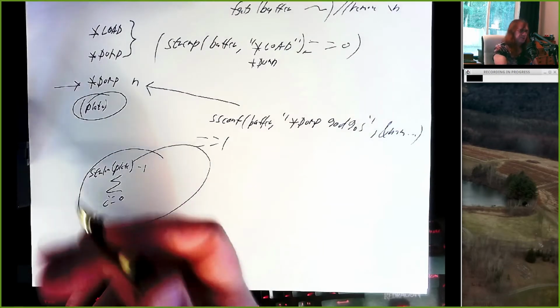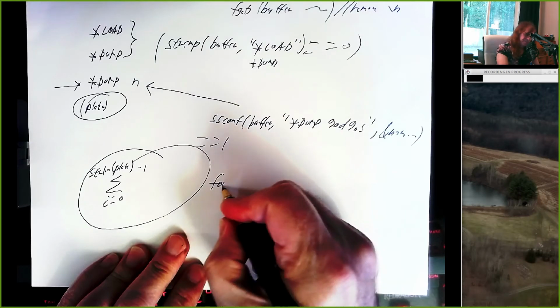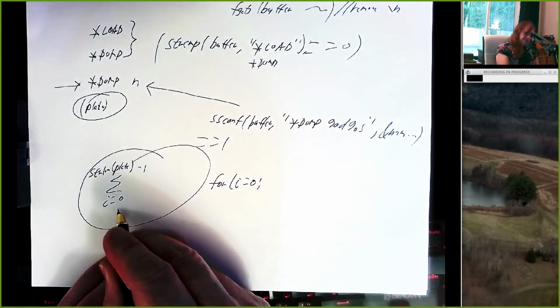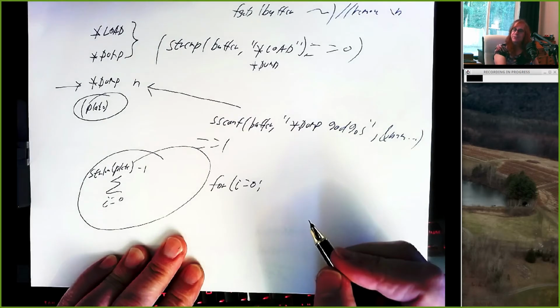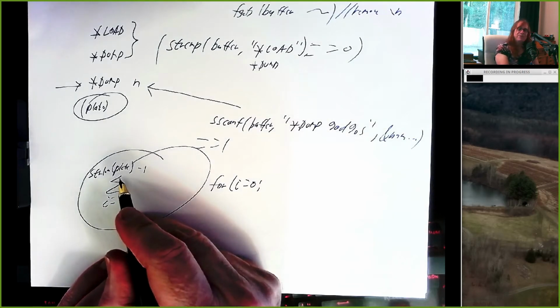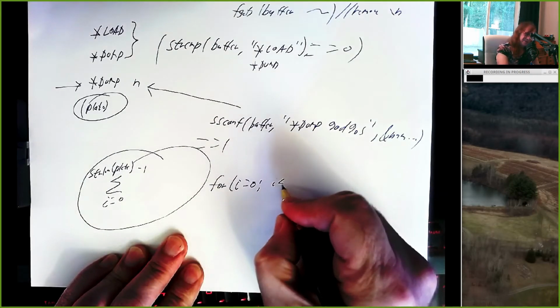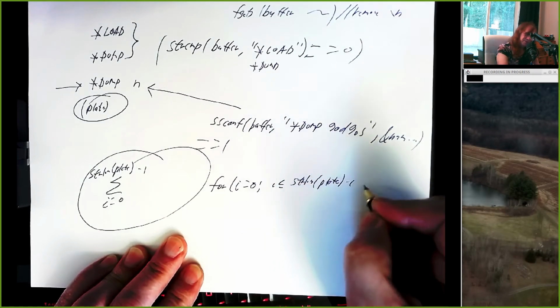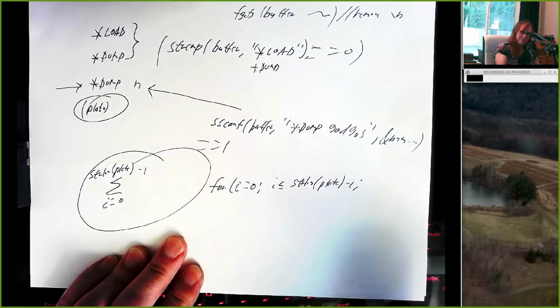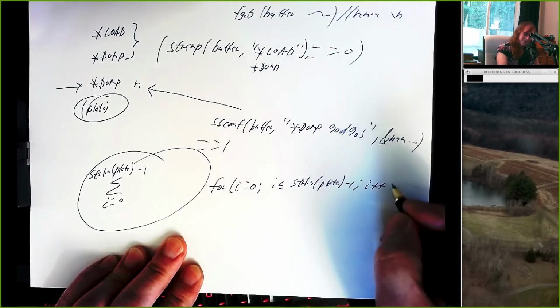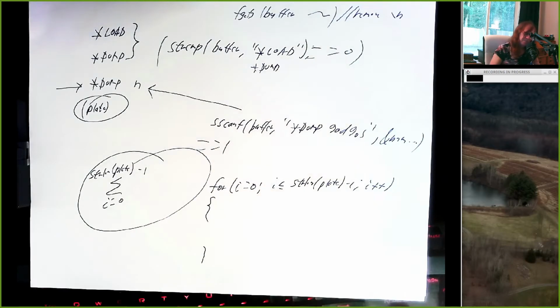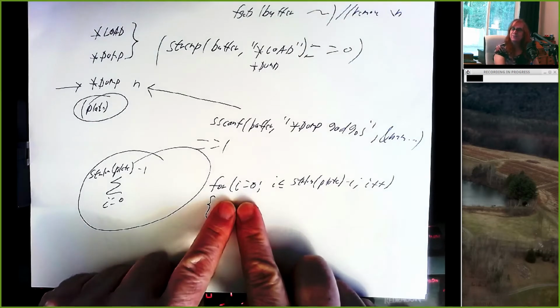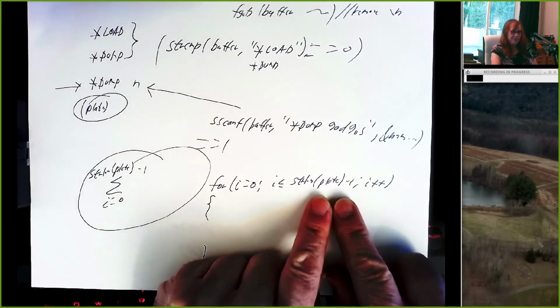So if we're going to use I as our variable, we know that I should start at 0. Remember, when you have a summation, this is the last value that you want I to have. So you could say I is less than or equal to string length of plate minus 1. And the implicit understanding here is that we increment I each time through the loop. And so this will start with the first character of the plate, that's index 0, and it will end with element string length plate minus 1.